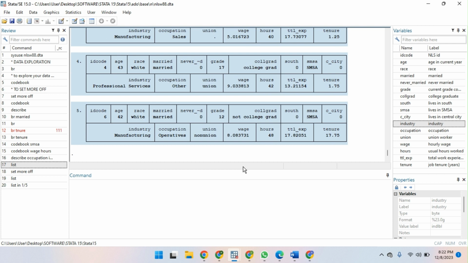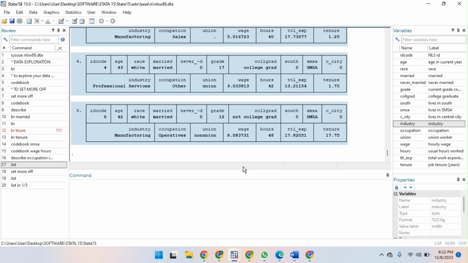Again, list tells us how each individual question on the questionnaire was responded to. So you guys have done data collection, and maybe you had a questionnaire that looks this way: ID, age, race, married, up to 10 years. If I want to see how these variables were recorded or how they were responded to, then I can just list.